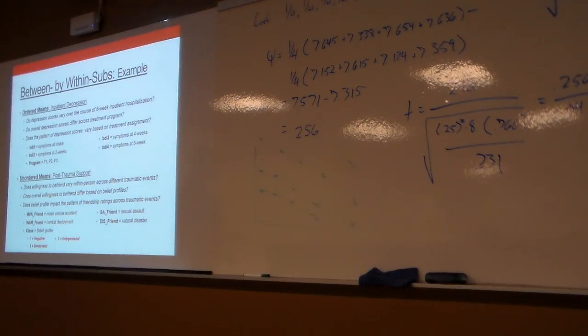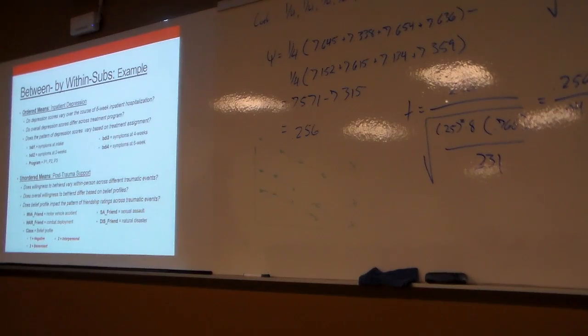Then all of a sudden it starts to go, well, collapsing whether we're talking about people who've been involved in car accidents, combat, sexual assault, or disaster, do we see these groups start to report differences in terms of their willingness to help out and things along those lines? So I'm interested in this between subjects factor. Irrespective of what vignette they're responding to, do we see differences across these profiles in terms of willingness to offer help to the hypothetical individual? So I might take a look at this.